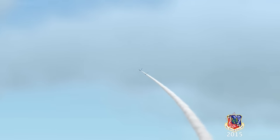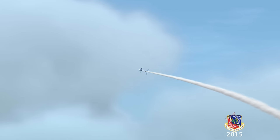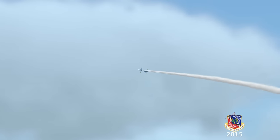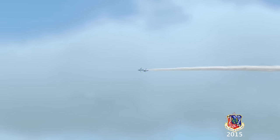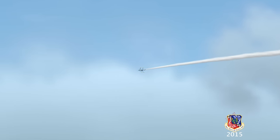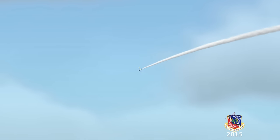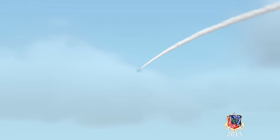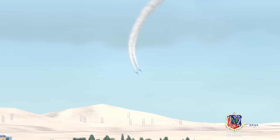Back when the F-86 was rolling out to U.S. bases in the 1950s, North American Aviation dispatched its legendary test pilot, Bob Hoover, to show the fighter's safe handling and flying capabilities to Air Force pilots all over the world. And boy, he did, as Hoover took that aircraft to the limit, basically showing the pilots what not to do, but if you were there, you could get out of it.